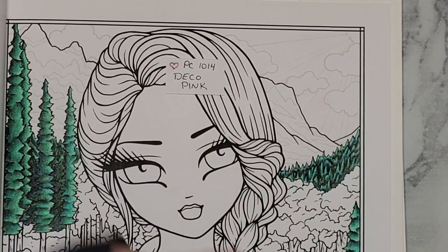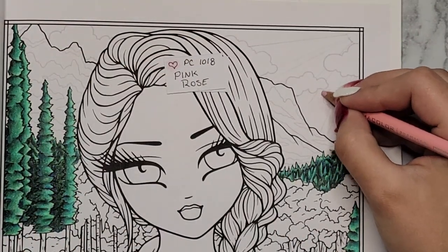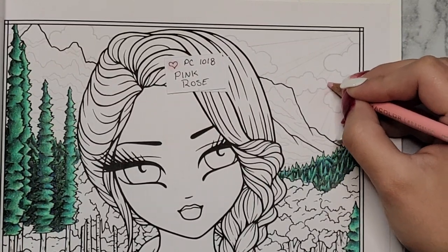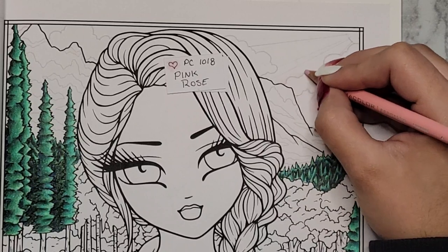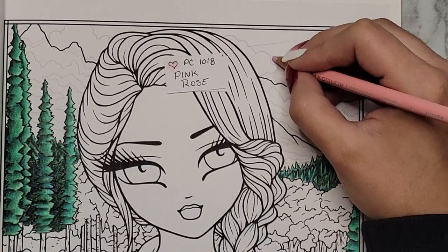Let's move up to our pink rose. And we're just kind of basing our colors so they don't have to be too perfect or anything. Just kind of seeing where things are going to line up.